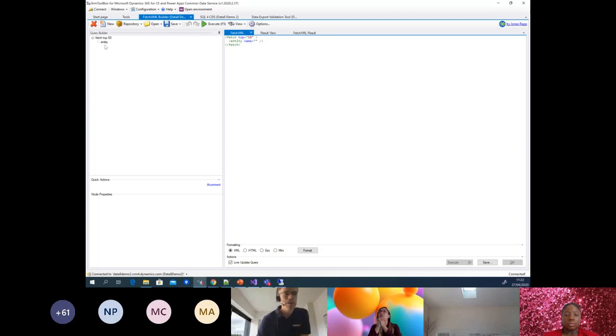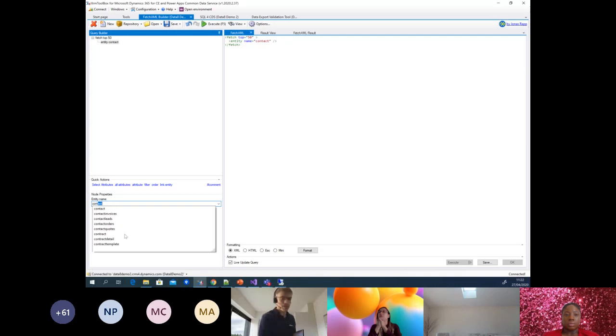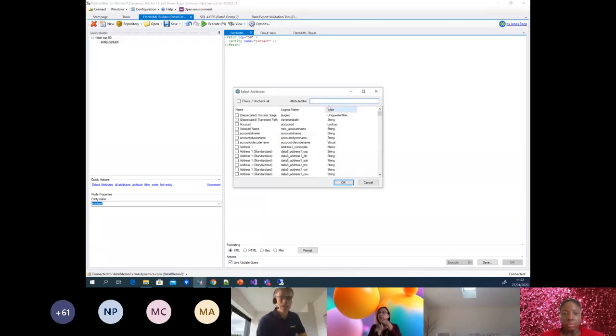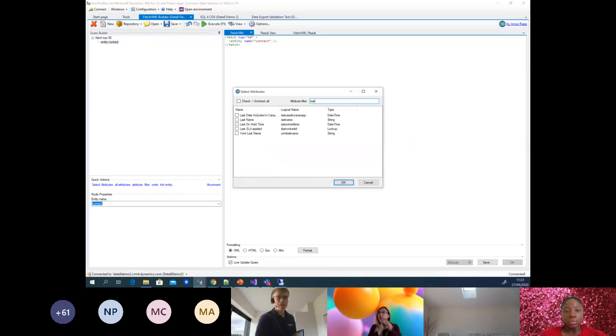So if we start with an empty query here, and we say we want to have a look at contacts, and we've got a suspicion that somebody's messing with the last name data in contacts. We want to select two attributes in here. The first one will be the last name attribute, which we want to have a look at, and the other one is going to be the primary key, which is contact ID.